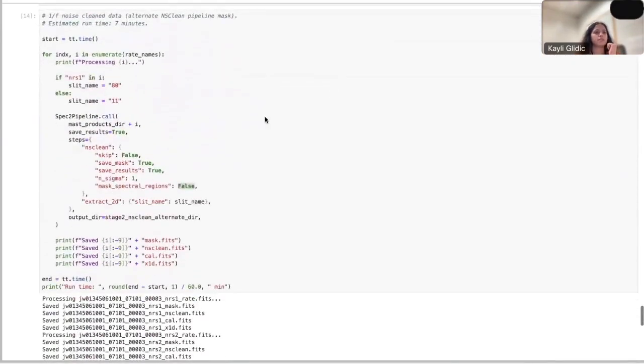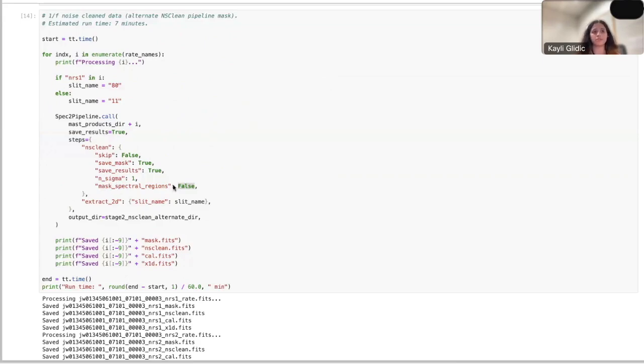Okay, so here we're doing the same thing, but we're making sure of two parameters. We're going to set the n sigma parameter to 1 to detect anything over 1 sigma of the background, and this should get more background data, or dark areas on the detector between your spectra.